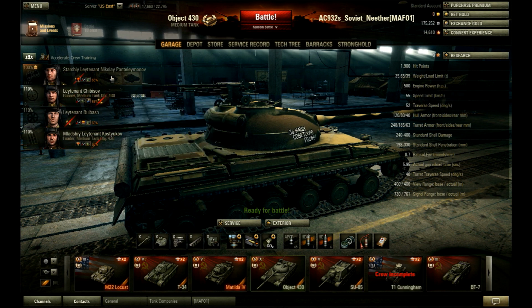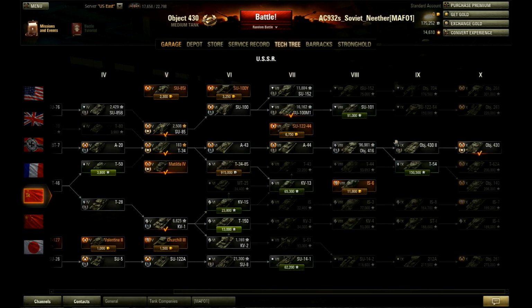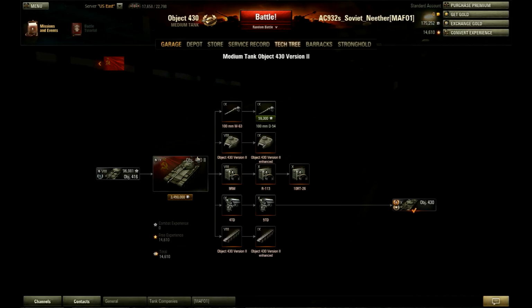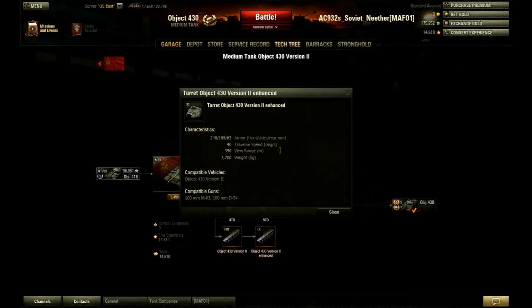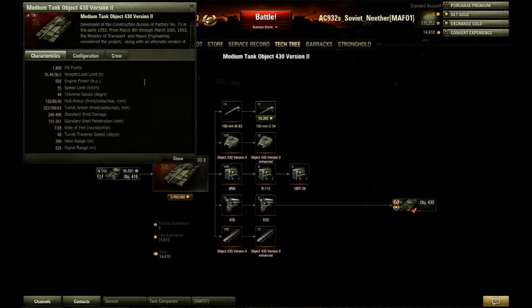So here's my crew. They're pretty well trained up. I actually took these guys from the Object 432, which, in my mind, if you look at the turret, is pretty much the exact same turret. 10 meters less view range, but other than that, it's the same exact turret. And call me crazy, but as far as armor goes, this is a better tank.